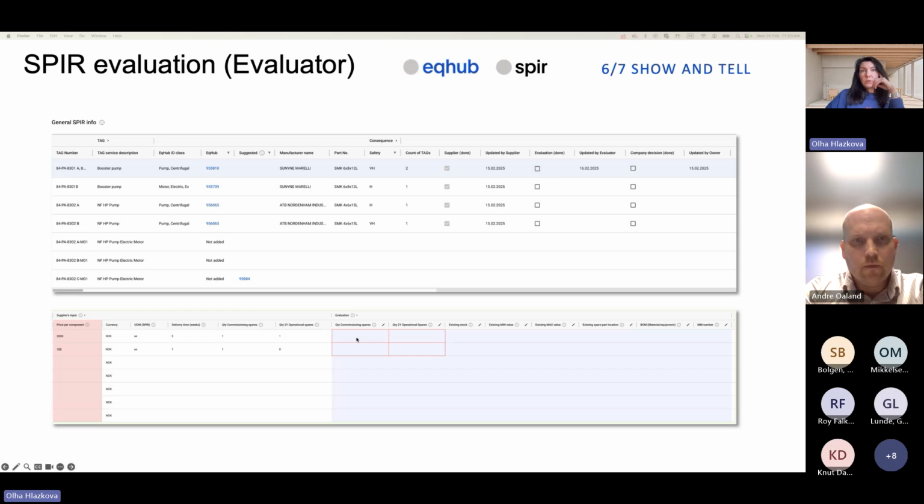Those fields are quantity commissioning spares and quantity 2 years operational spares, highlighted only for the rows for which the supplier provided their input, their commercial information in the supplier's input section, which we described in the previous session. And all other fields like existing stock, existing minimum value, existing maximum value, existing spare part location, bill of material, and material master number are optional fields, but still editable.